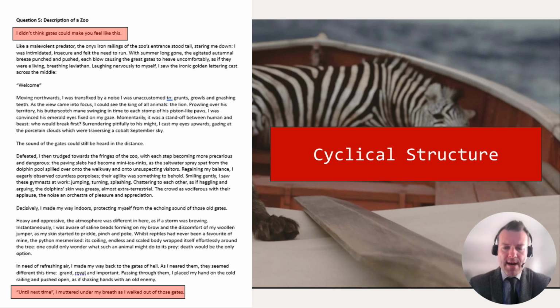Now, it's a really simple structural feature, but so effective. It really is. It frames the description. It gives the description a sense of purpose, and I thought that was incredibly clever. So what you can do with a cyclical structure is essentially you start and you end in the same place with those same words, same trigger words, and things such as that. Really clever, really simple example for you there, which I'm sure you can apply to your own pieces of writing.